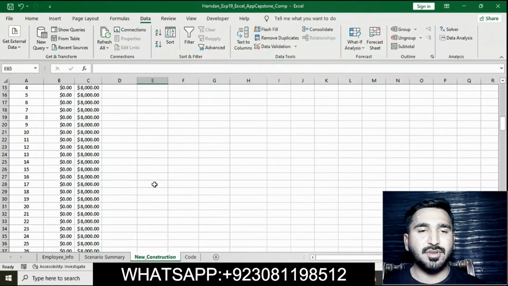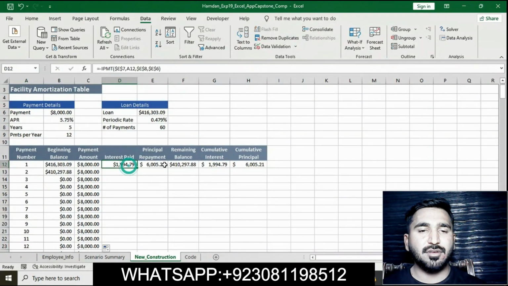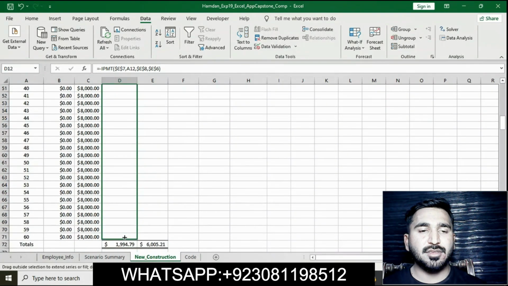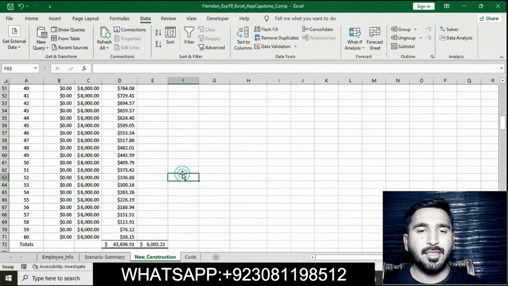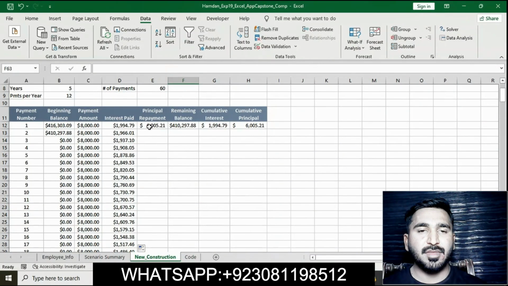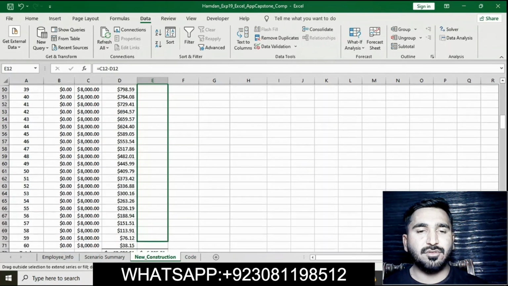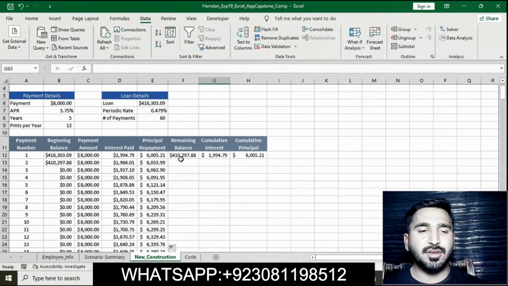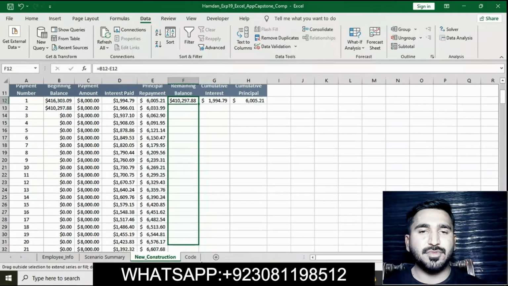Right click on this and scroll down through cell C71. Click here, right click on this and scroll down through cell D71. Okay, click on cell E12, right click on this and then scroll down the cursor through cell E71.